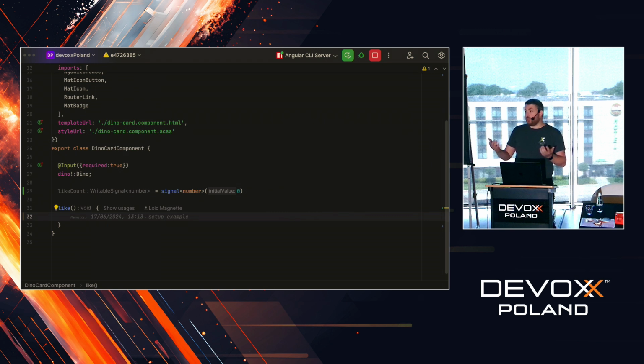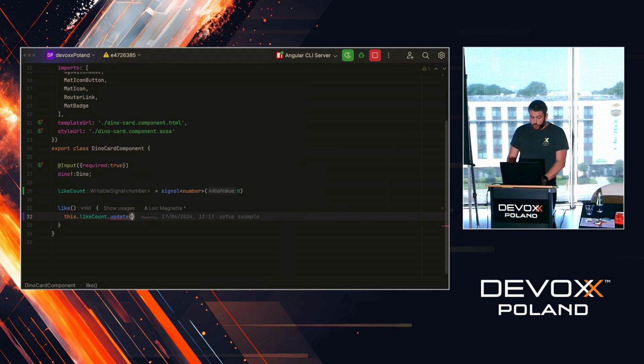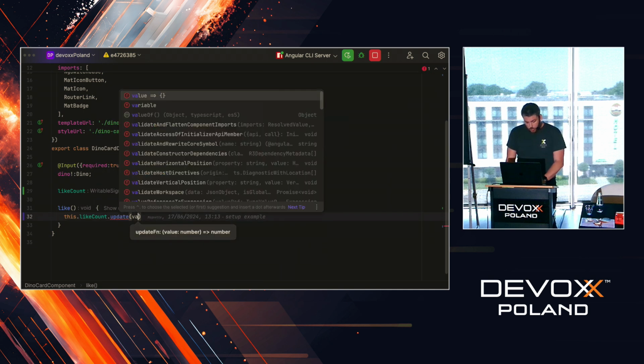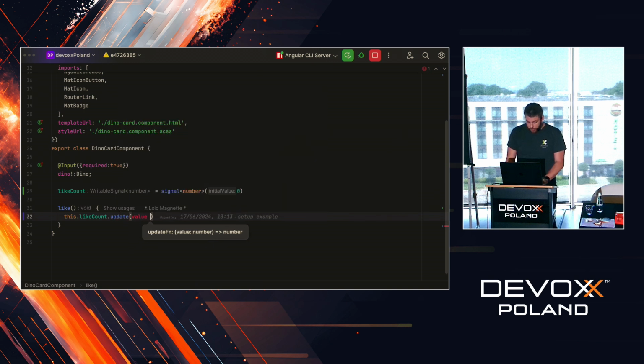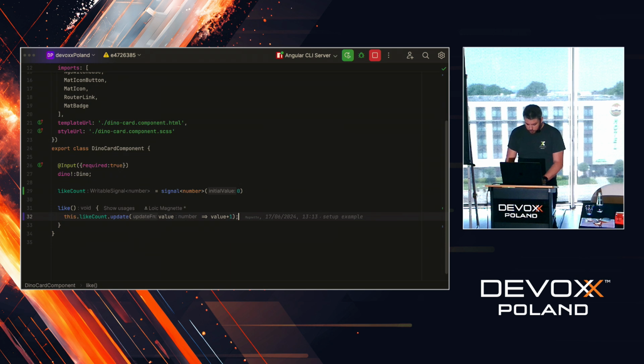When I want to increase the value, when you have a signal, there are two methods to update it. There is set, and basically with set you just provide a value and you don't care about anything. And then there is update, and in the update you get the previous value. So I will take the update, take the value, and basically say the value plus 1 is my new value.